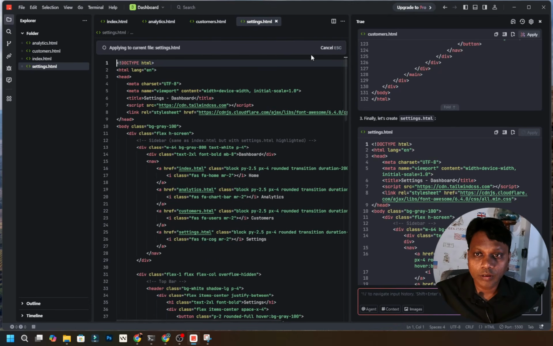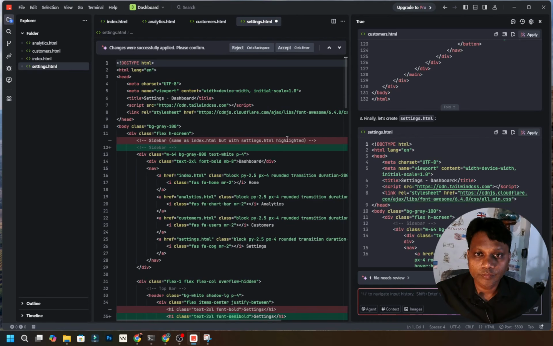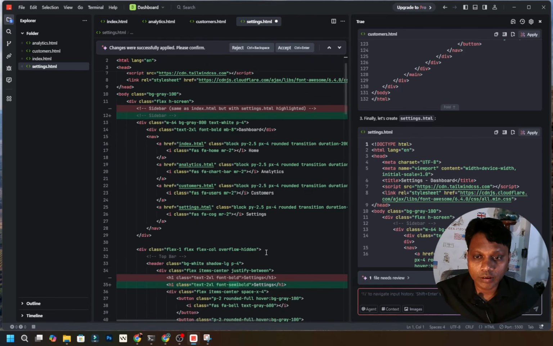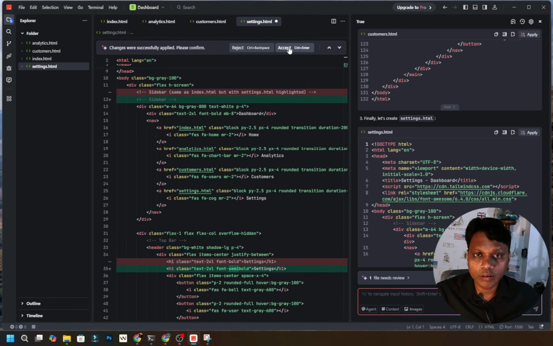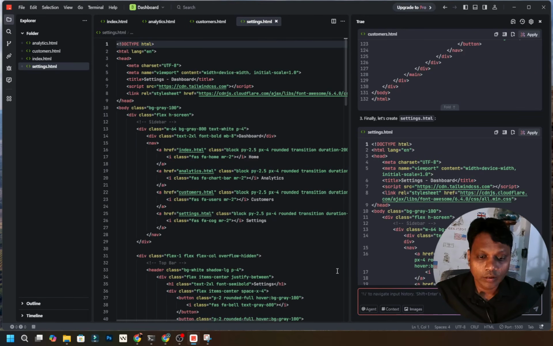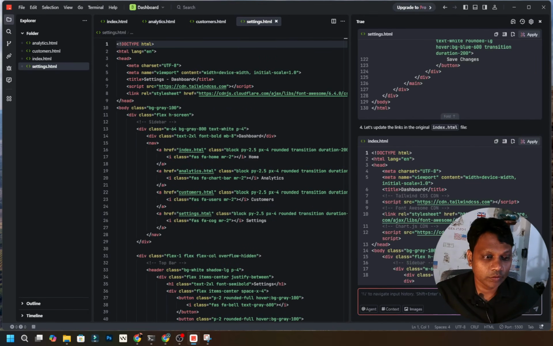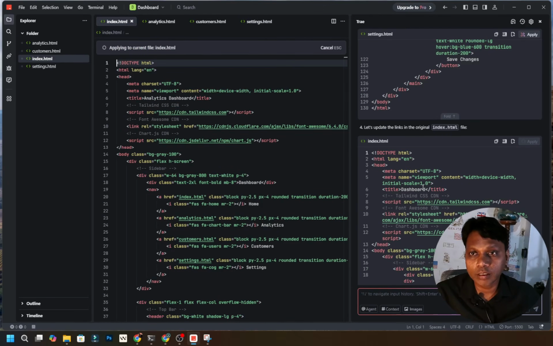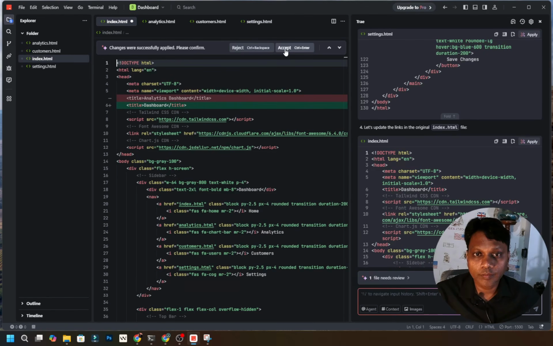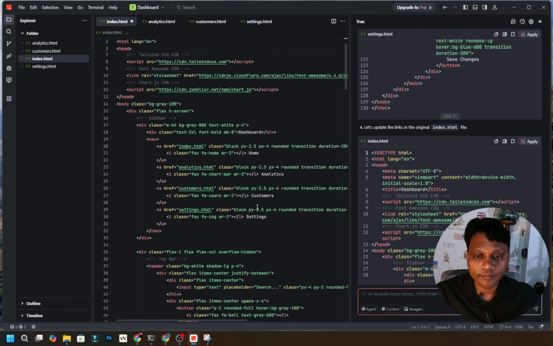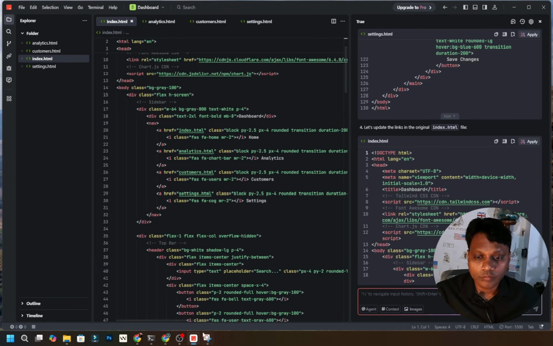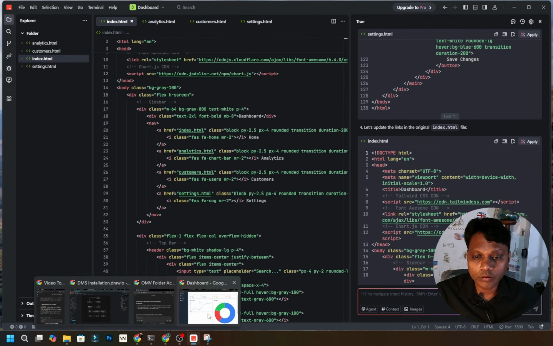So on the left hand side, it is doing something. Let's wait. And it has indeed made some changes. So we'll just see. And that's it. Seems like this was the last page. And this is something in the index. There is something else that needed to be changed. So let's see. We'll accept. And now let's just open it.